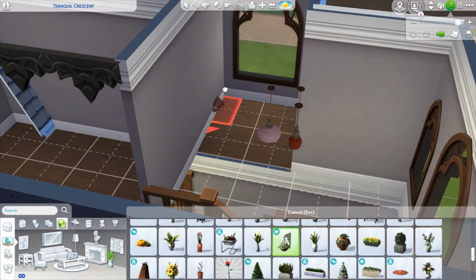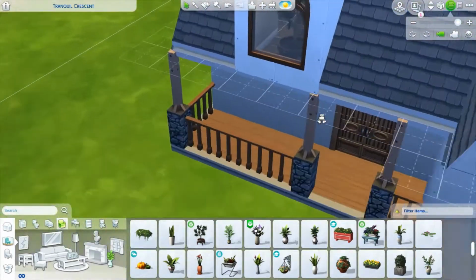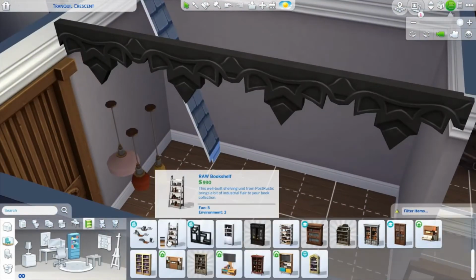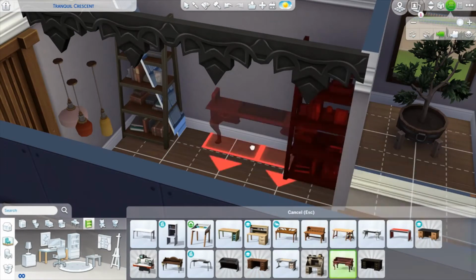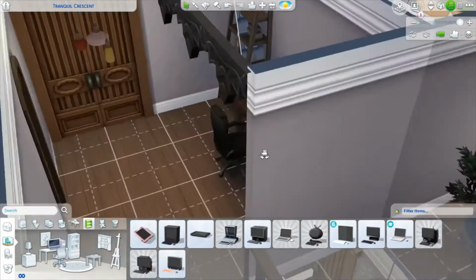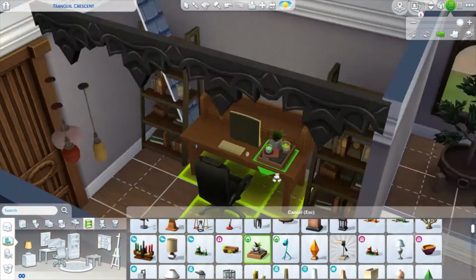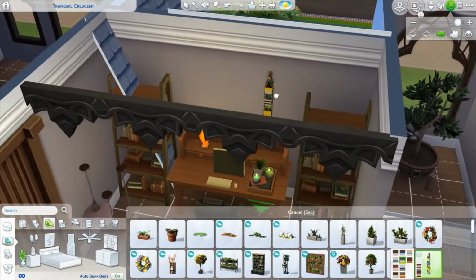I was debating whether to put it there or not, but I realized not everyone has seasons, so they might be confused what that space was for, so I just put another plant from Laundry Day, which they might not have. I just realized that, but whatever. But I'm telling you now in this YouTube video that you could put a Christmas tree there if you have seasons, so just FYI, because that would be a perfect place to put it.